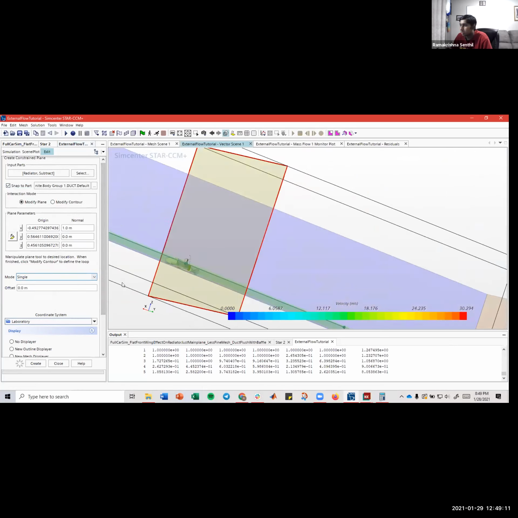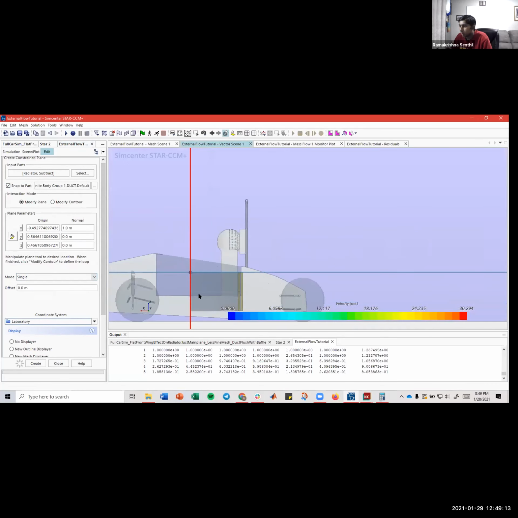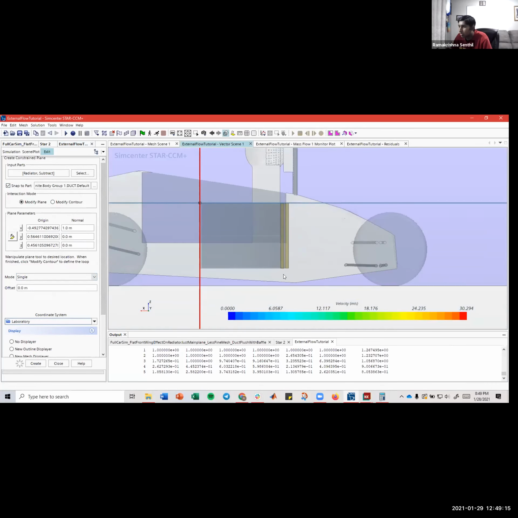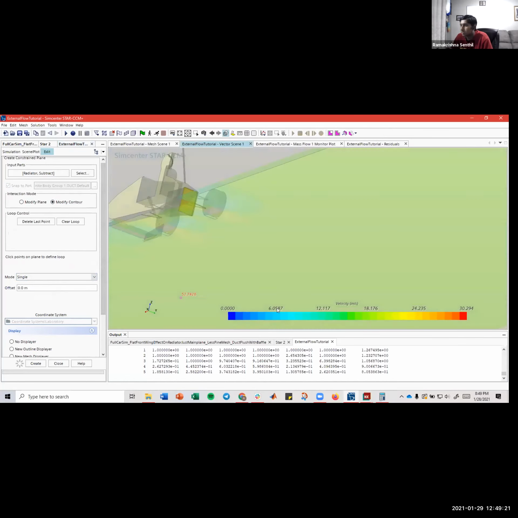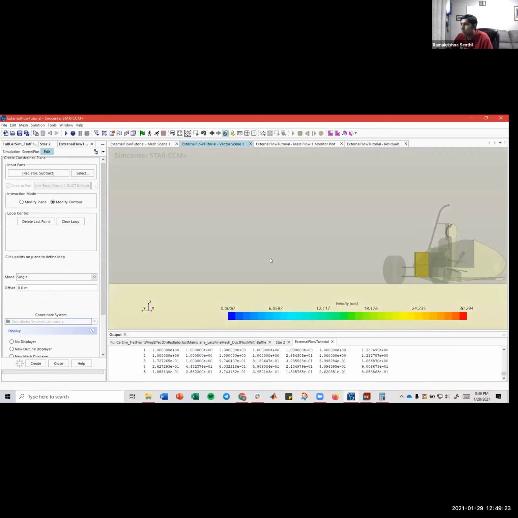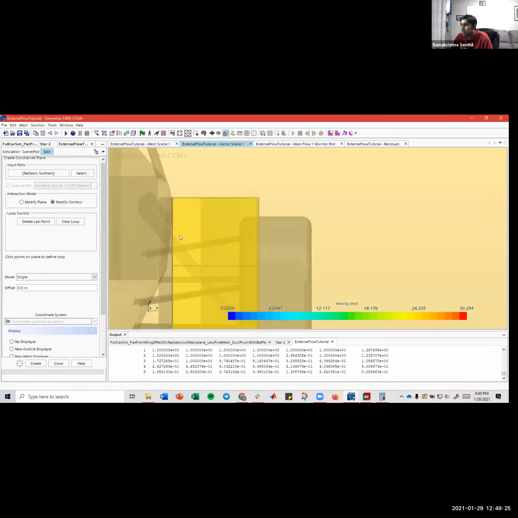Okay, that should have worked, I think. Yeah, so now it's snapped to our duct inlet. That is our plane. Now we can select our contour and just outline the duct at this point. So just click the top.